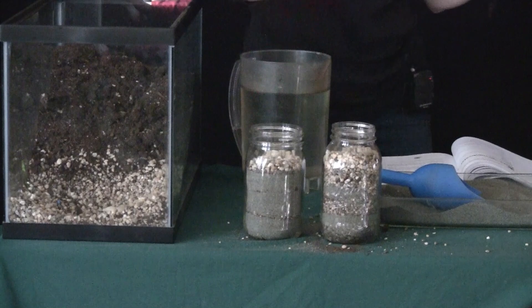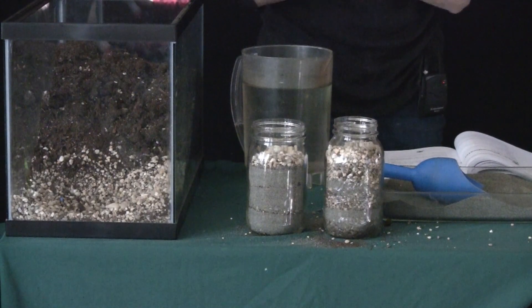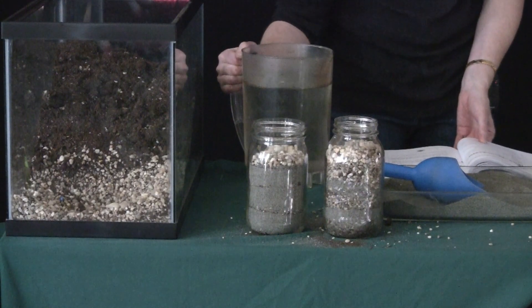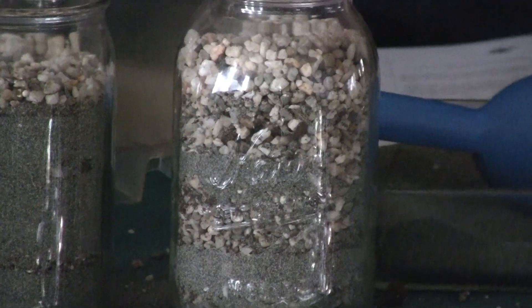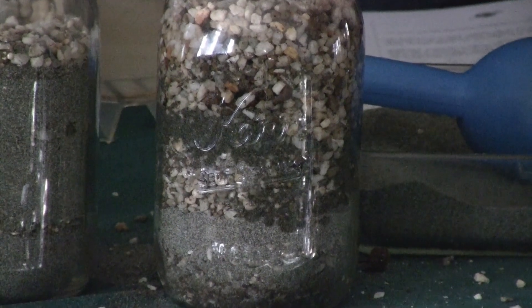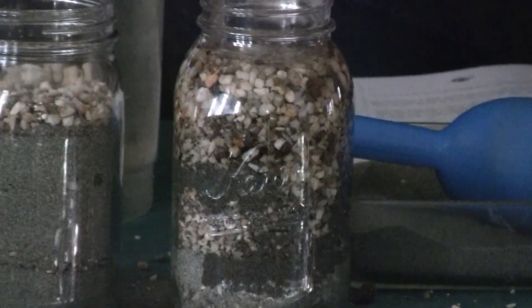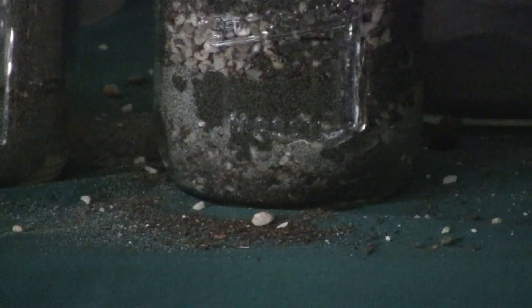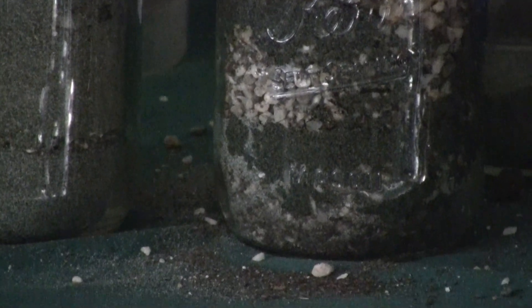So here are the two jars. We're creating an aquifer — an aquifer is a place where water collects under the ground. Slowly pour water into one of the filled glasses and notice the water moving through the cracks. I'm going to fill it up to the top. So here it's raining and you will see it permeating — see how it's permeating — until it's saturated. The water is going down past the pebbles, past the sand, to the bottom. So it's becoming saturated.